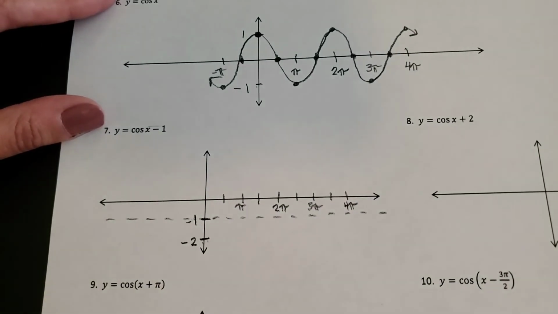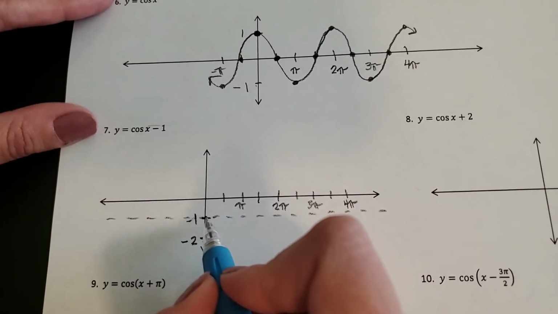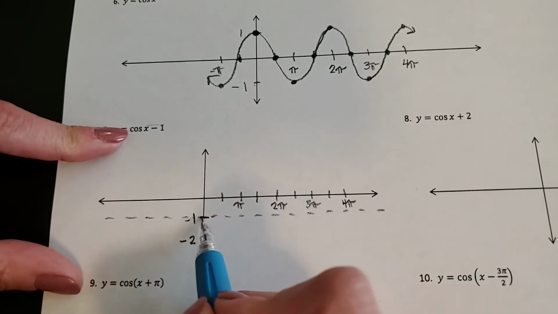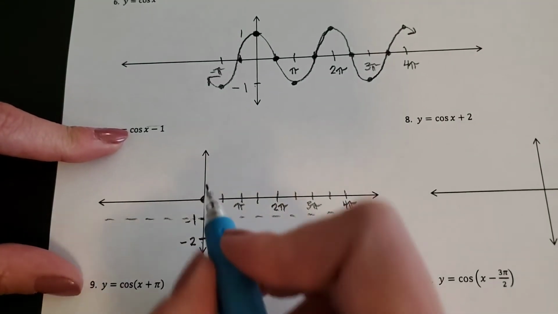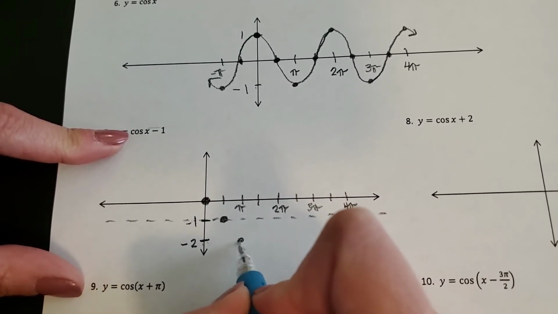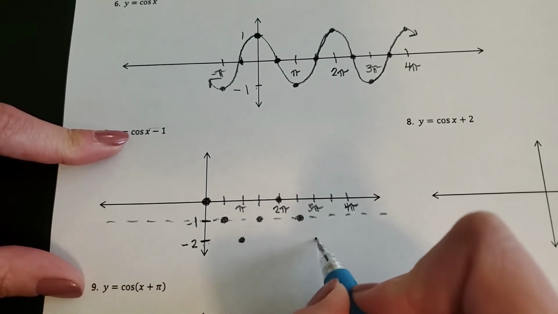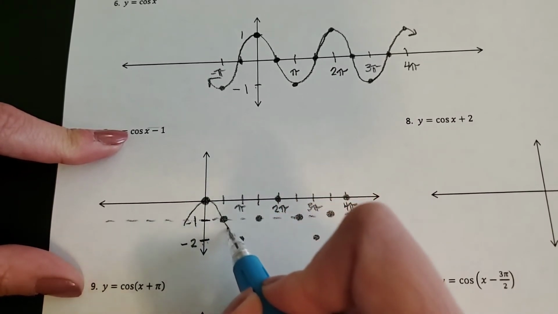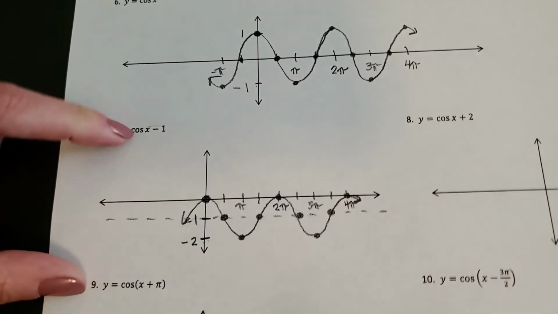The scaling is great at coming up with quarter points. So where does the cosine begin? It begins at a maximum. Here's the 0 line. So the maximum will actually be at 0. Then I go down to the midline, minimum, 0, maximum, 0, minimum, 0, maximum. I have taken that cosine curve and shifted it down 1.